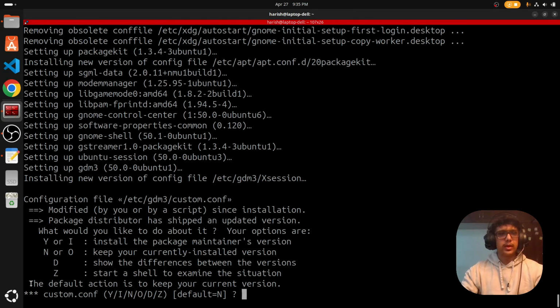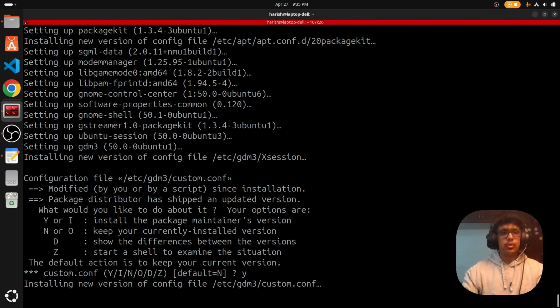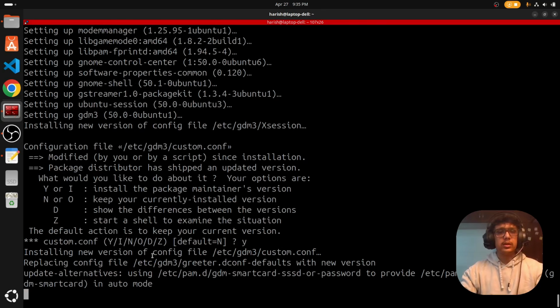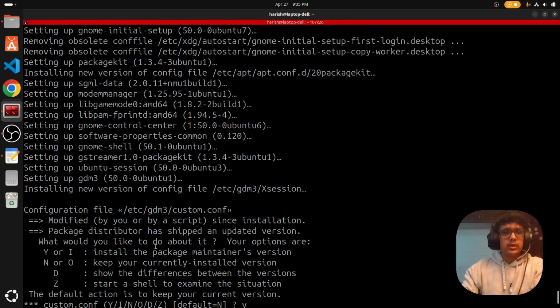By default you can keep the current version, or type Y to install the maintainer's version. I'm going with the one recommended when installing an operating system, so I'm going with Y or I.